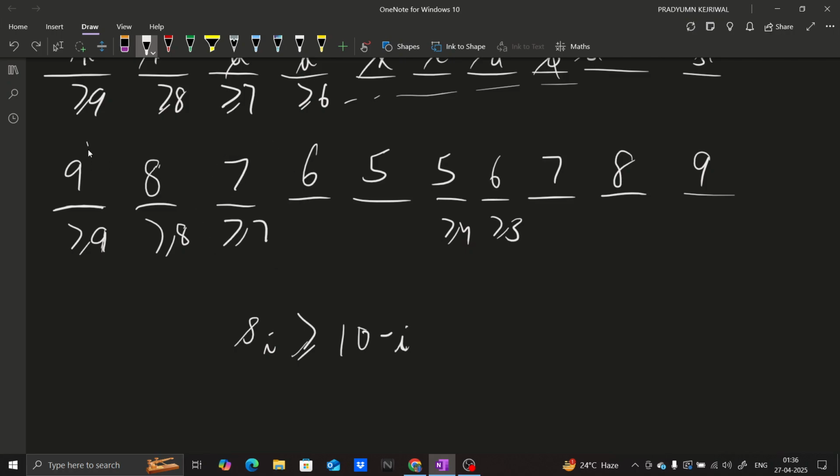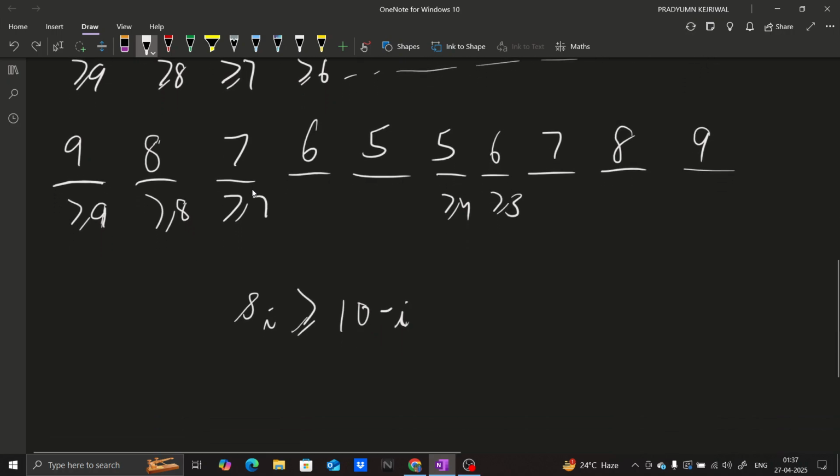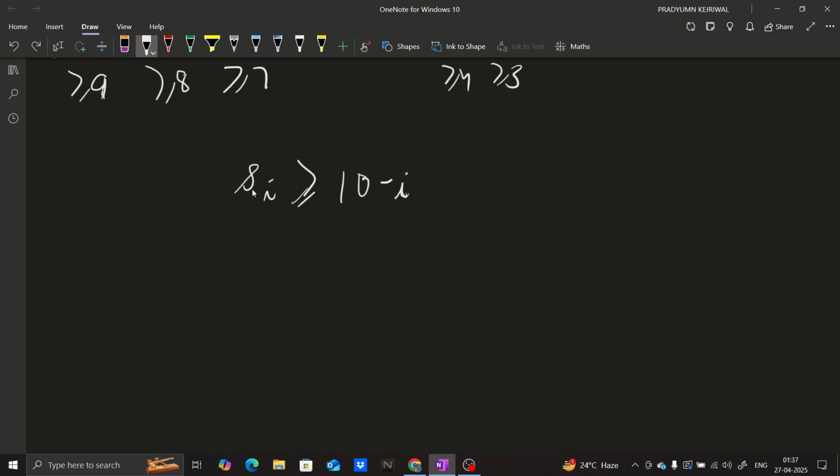Like at this point I had 1 9, 1 8, and 2 7, 2 6, 2 5s in my bag, and I needed at least 7 to put here. So I put 7 because I had 7 in my bag, and that is the smallest number, at least 7, right? So that's why I put 7 here. So that's what essentially you will do. Just find the smallest number, which is at least 10 minus I.